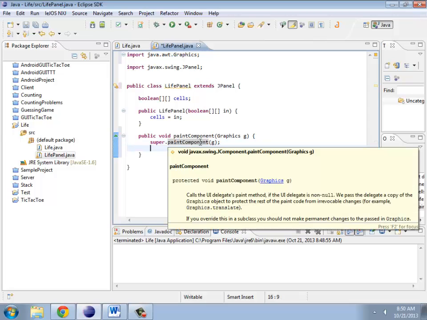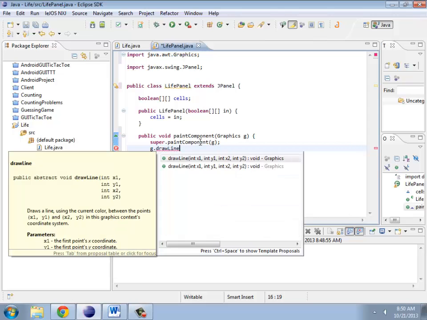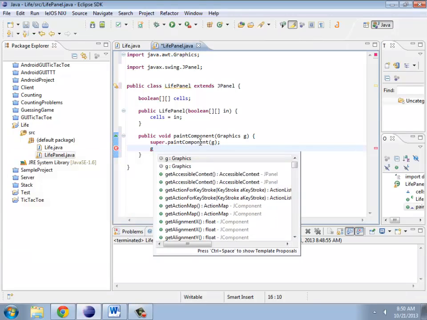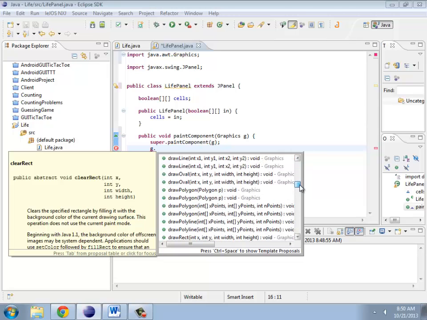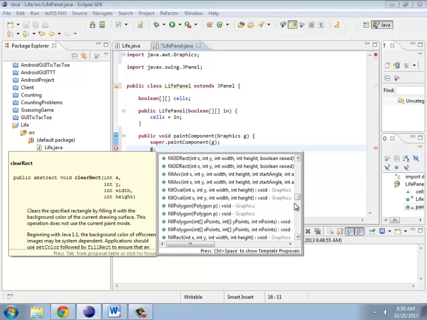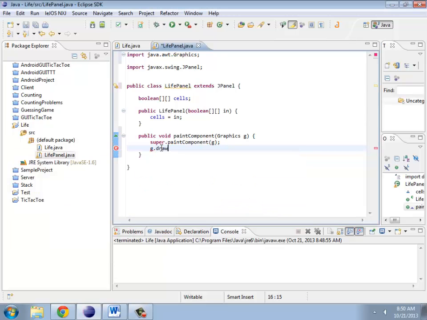After this, let's just draw a line. Draw line is one of the things contained in Graphics object. By the way, notice that there's tons of things you can do with a Graphics object. You can draw 3D rectangles, arcs, characters, images, polygons, text. You can do filled versions of all these. So there's a lot of drawing stuff you can do in a Graphics object. So drawLine takes 4 arguments, two pairs of XY coordinates, and it draws a line between them. So the first x and y, maybe I'll just go from 0, 0 to maybe 100, 200.